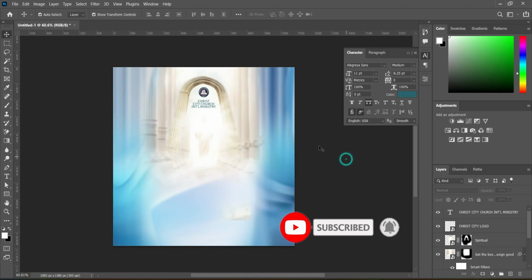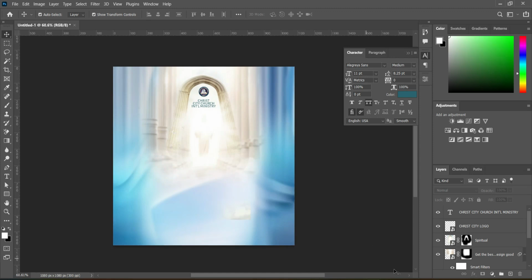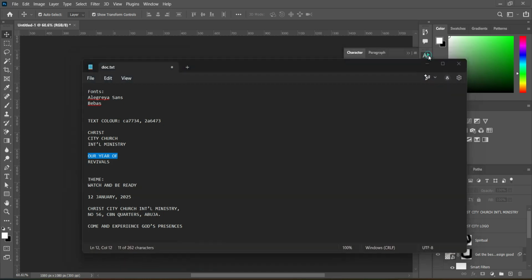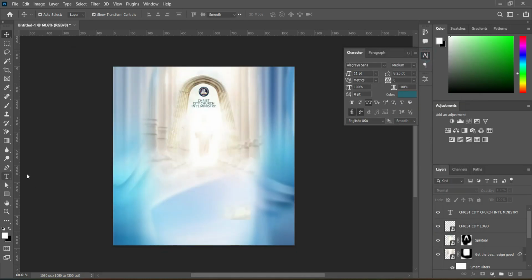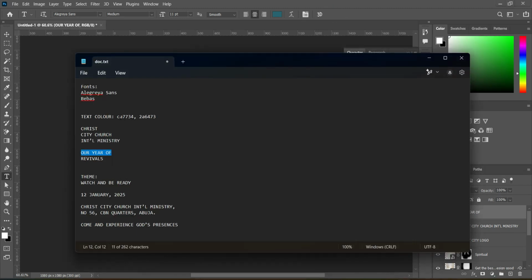All right, having graded this one like this, now we are going to continue with our text before the other background. Copy this one, Ctrl plus C to copy, then select your text, then Ctrl plus V to paste, and we are going to copy the color code here.